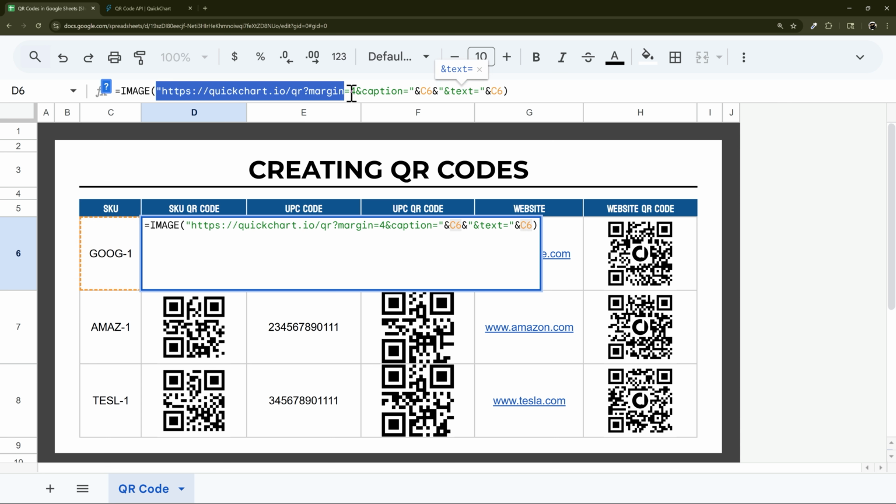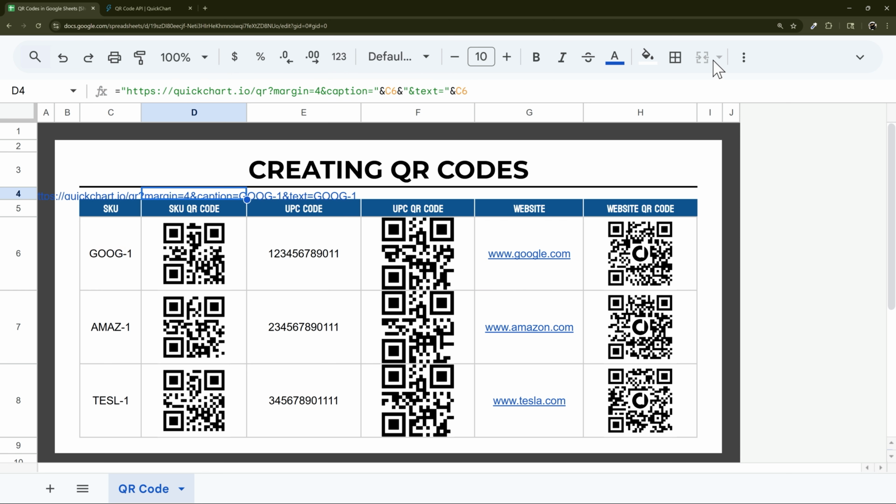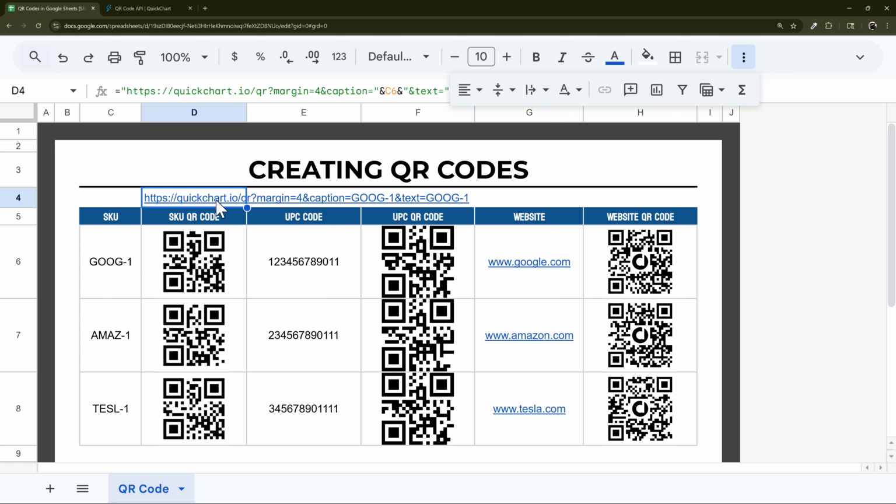So if we look at this whole thing now, you can just see it there. So there is that whole URL. So margin equals 4 and the caption equals goog-1 and text equals goog-1.